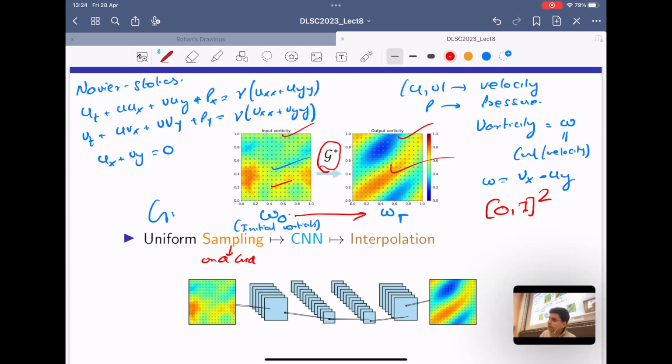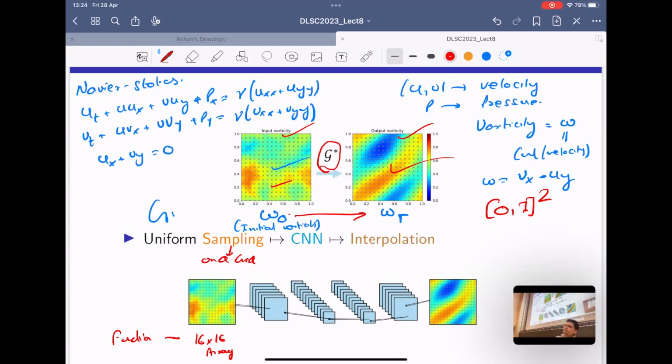So instead of having a function, all that I do is that I sample my function at grid values. I have rearranged it into a 16 by 16 array. It could be 64 by 64, 256 by 256, 1024 by 1024. You decide the resolution. Let us say we have access to a function, so I can sample the function at any point, right? This is the whole logic of having a function.